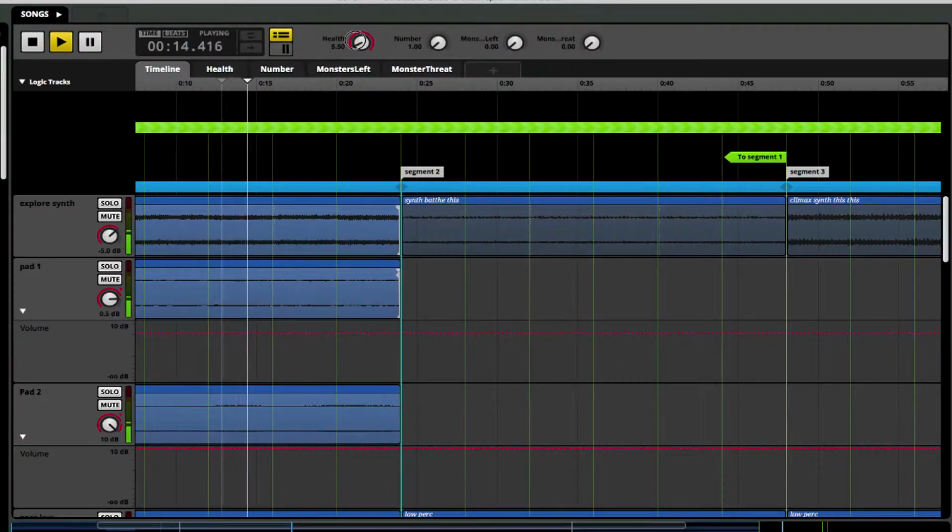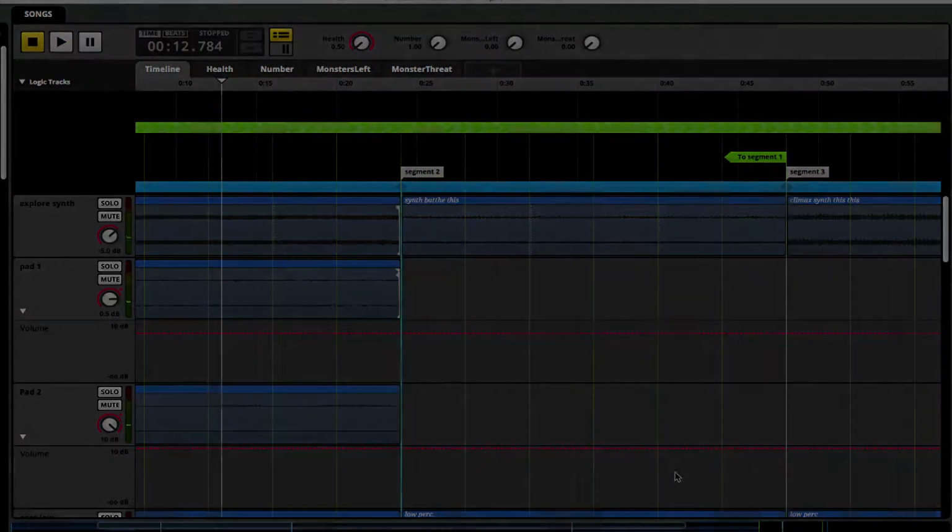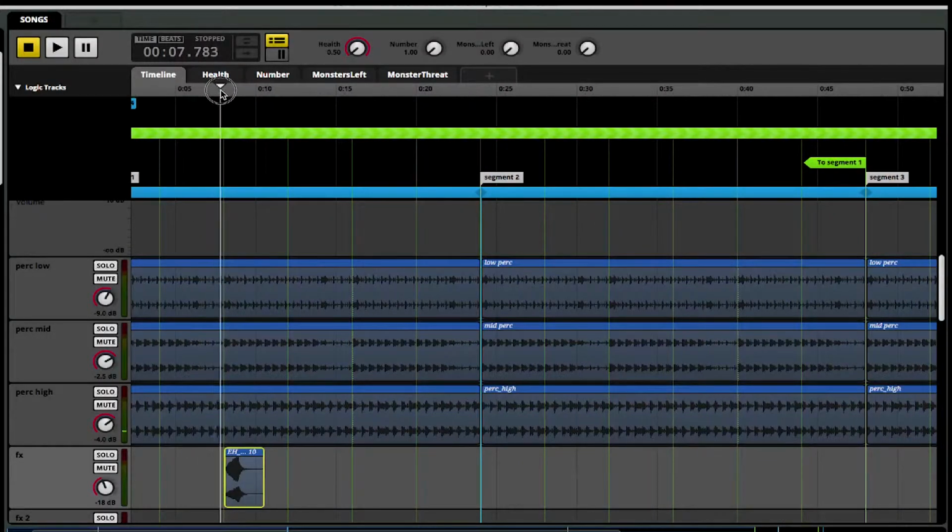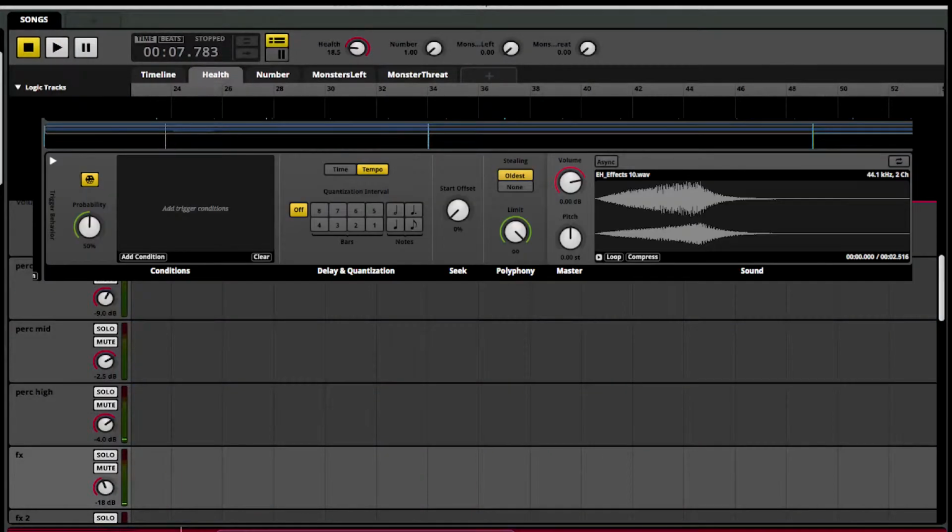And if you go further down, then you will hear that in the master track, there is a low-pass filter that triggers and affects all tracks. This gives a nice health cue that the player is in the danger zone. Just to add a little more fun and variety, there is an effects stinger that I added and set the probability to 50%.